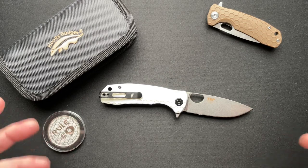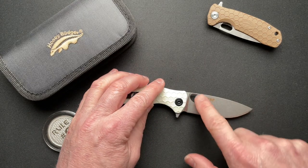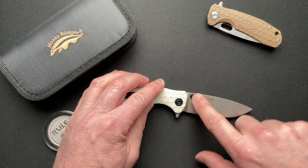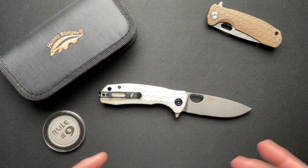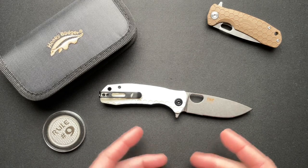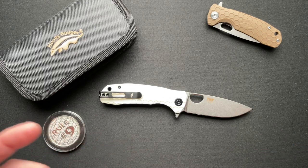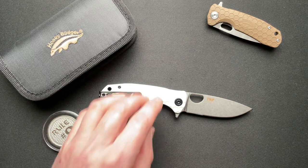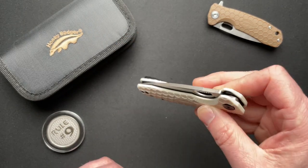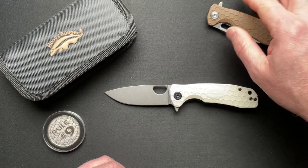Because I didn't love the rest of it anyway. If I had loved the rest of that Strider knife, I could have gone in and tried to chamfer that out myself, or at least smooth out those edges. But that's a $600 knife and they totally screwed up the thumb hole. This is a $40, $50 knife and they did perfect on the thumb hole. I just don't understand. Am I asking for too much when I want things to just work and be user friendly?